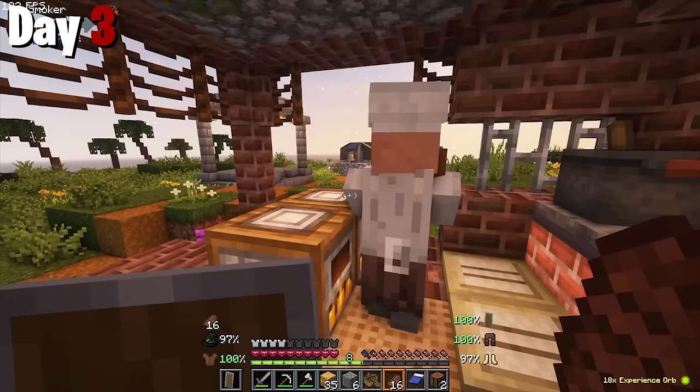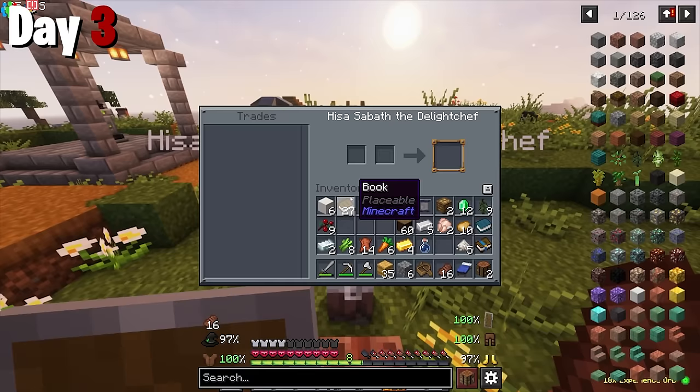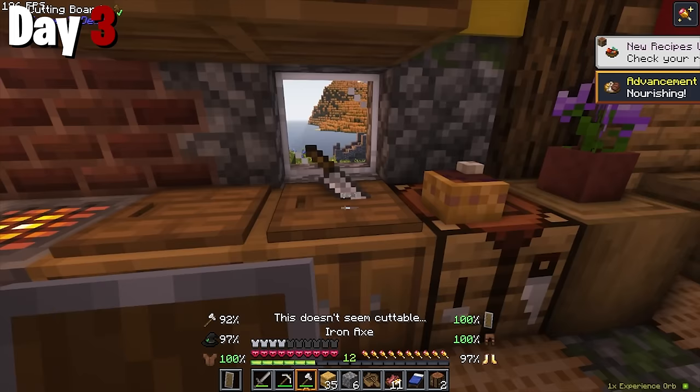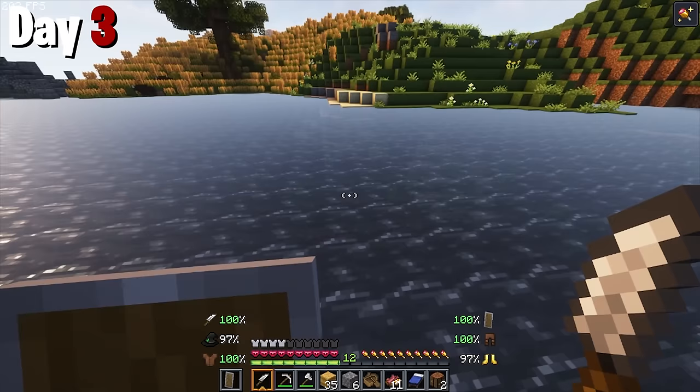Day three, I discovered instead of cooking my own food, I can buy it from the chef. He sold me a lovely breakfast of bacon and eggs, and I was off. Not after stealing his knife, though. I need some sort of plunder from the village after all. Back to my mission of finding a home.